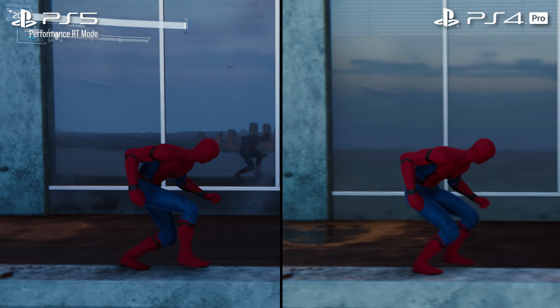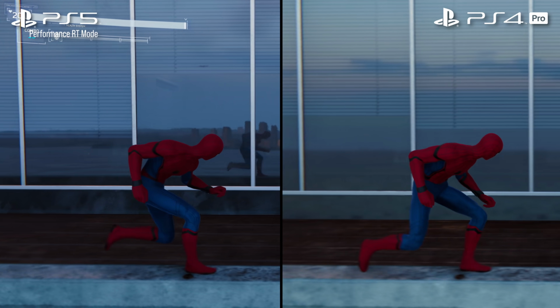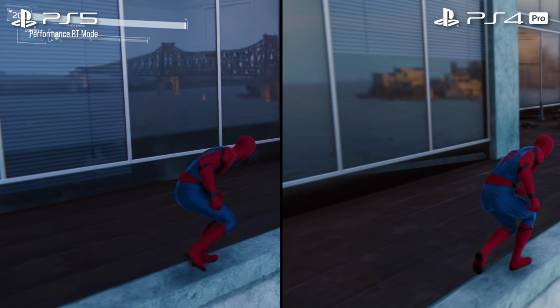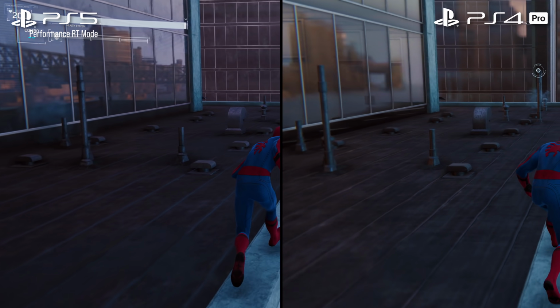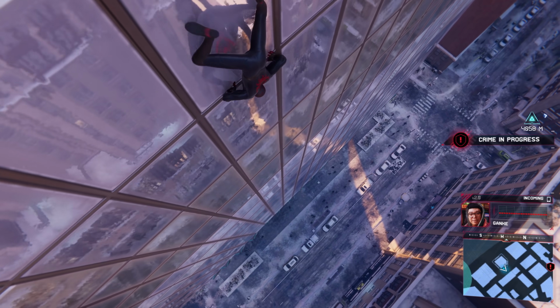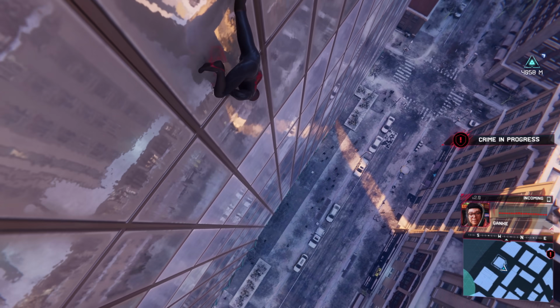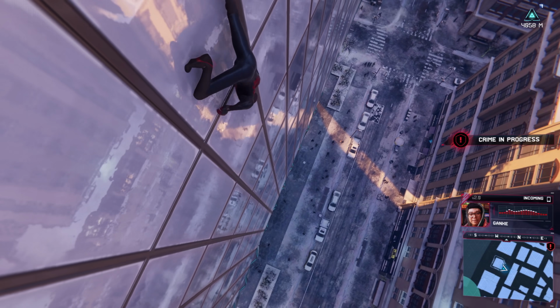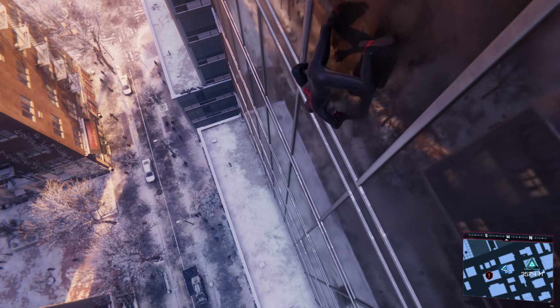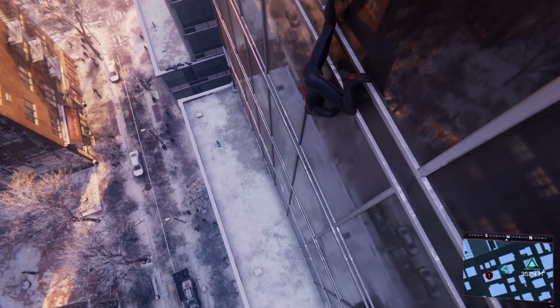I still think the biggest feature here is, of course, real-time ray tracing, and this is where we can talk about the Performance RT mode. So what is this mode about and how does it look? Well, let's quickly reiterate what ray tracing adds to the game. As I discussed in the Miles Morales video, ray tracing adds a new depth to the world of Spider-Man. Essentially, this allows for real-time, physically accurate reflections on appropriate materials.